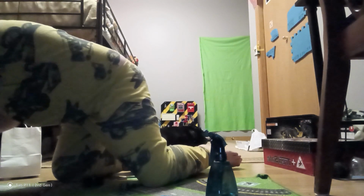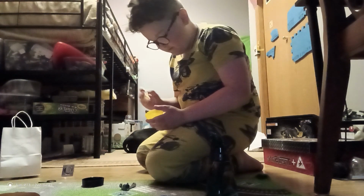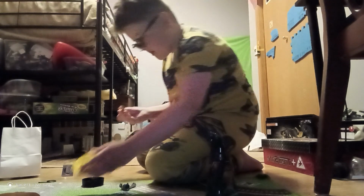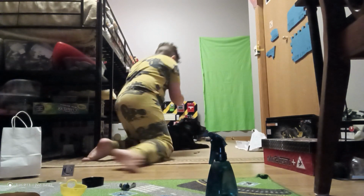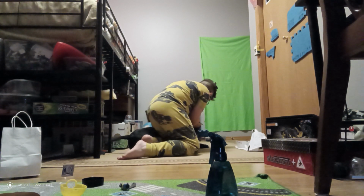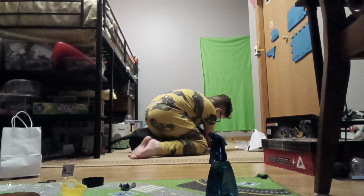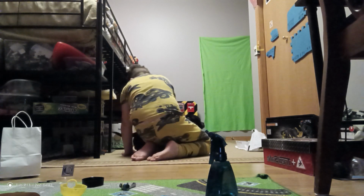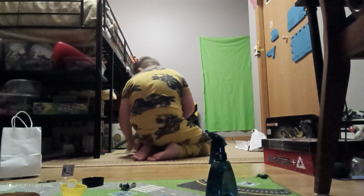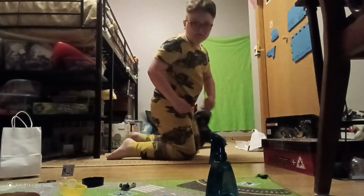Now we're going to get some liquid. Okay, so it's dark brown. Now, here we go. A few little dots here. Some eyeliner. There we go. I'll show you Ozzy's makeover in a bit.